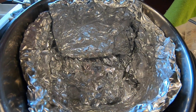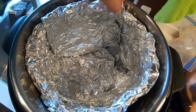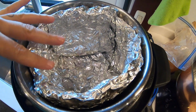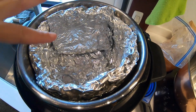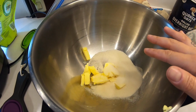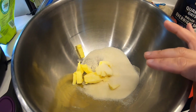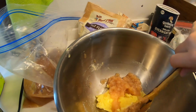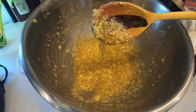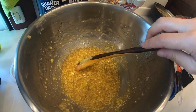Now, for some reason, I do not have a pan that fits inside the tiny Instant Pot. I'm sure they make one. So I just am improvising, and I made a tinfoil pan, and then I sprayed it with olive oil spray or avocado spray. So hopefully this batter will not stick, but we'll find out, won't we? So first thing I'm going to do is mix together a 1/4 cup of butter and a 1/3 cup of sugar. And then to that, I'm going to add a 1/2 cup of applesauce. Okay, I think my butter was too cold, so it looks like this, but you know what? I'm just gonna wing it because I don't think it's a deal breaker, but we'll find out.